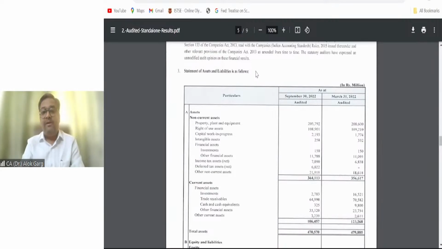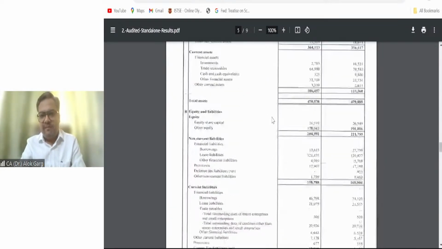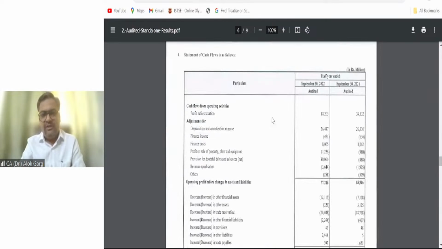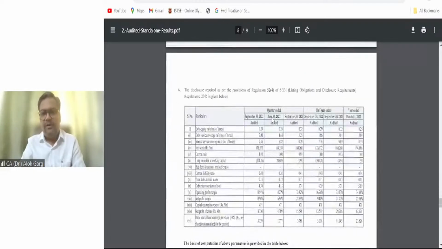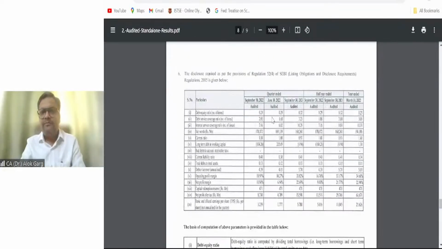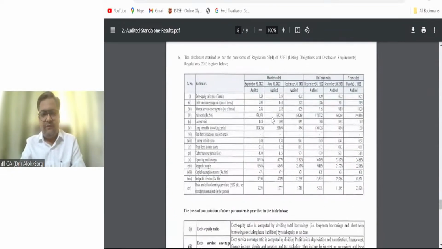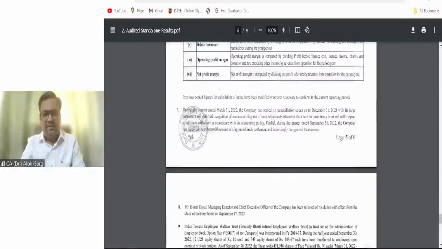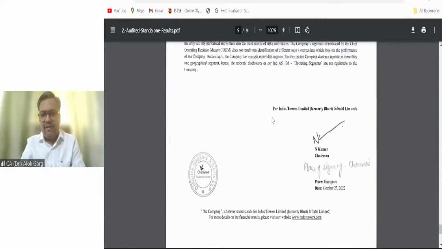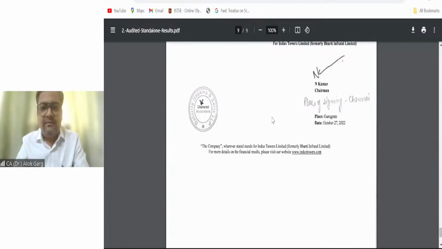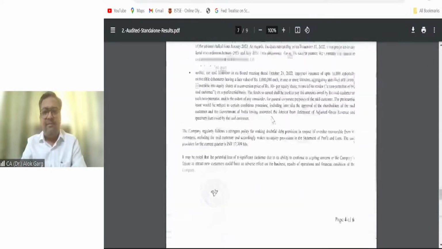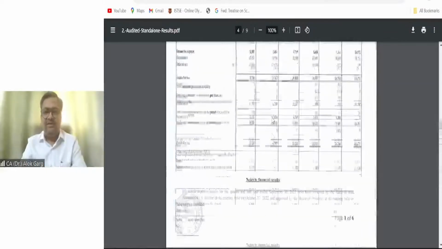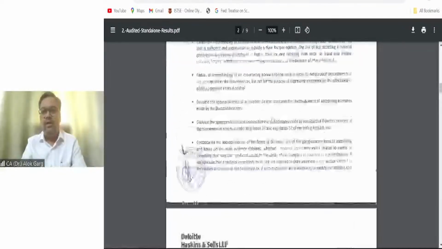Then they have given the statement of assets and liabilities. It is a balance sheet, but the word used in the SEBI LODR is statement of assets and liabilities. So only the balance sheet is given, no notes, nothing. A statement of cash flows is given, right? And a few important notes. Then there is a requirement of SEBI regulations about some ratios. So that has been given, and the explanation of ratios has been given. Apart from that, nothing is there in these results, right? These results have been prepared as per the requirement of SEBI regulations. You can see these are just 9 pages of results, including the audit report, right?